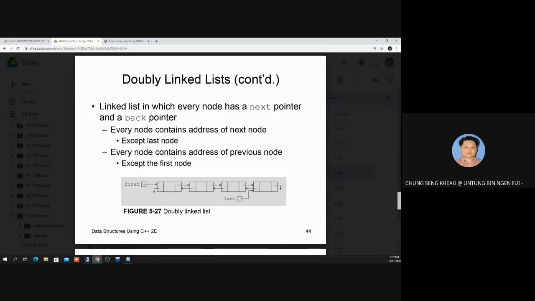It's slightly like a phone number. You have your phone number, and your friend also has your phone number. So you are both linked together. That means you can call your friend, and your friend also can call you. Double link.